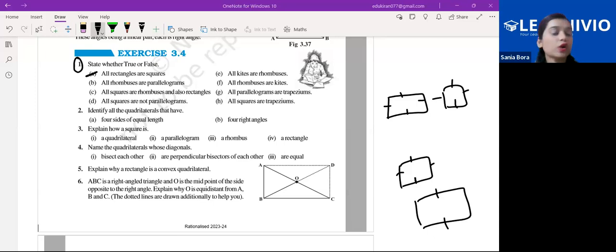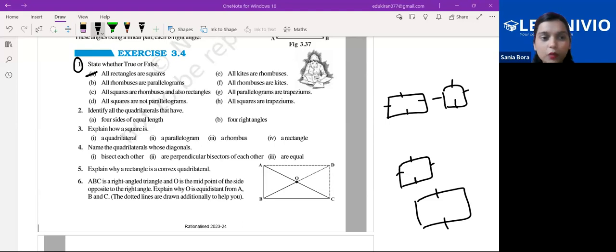Because all kites do not have equal sides. So a kite cannot be a rhombus. Okay? F1: kites cannot be rhombuses, but a rhombus can be a kite, so that's true. F1 is true. Which one, Naisha? Ma'am, can you hear me? Yes, now I can hear you. Explain E1 again. All kites are rhombuses, this is false. But all rhombuses are kites. It is true. Okay, so F1 would be true.